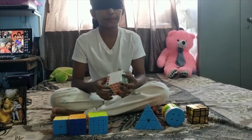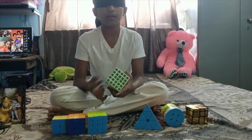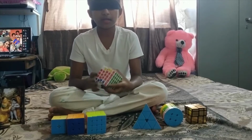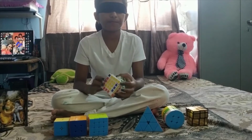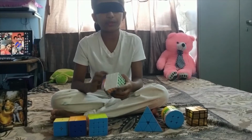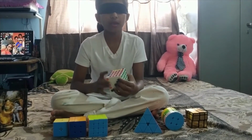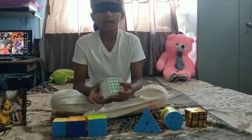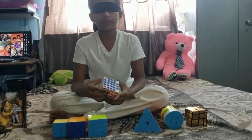I'll just fix it. Yeah. Now the first layer is solved. We will solve the second, third, and fourth layers right now, and the last layer would be left out. So orange with yellow, tick, done. Red with white, done. The last piece is yellow with red. Done. Now the last layer.